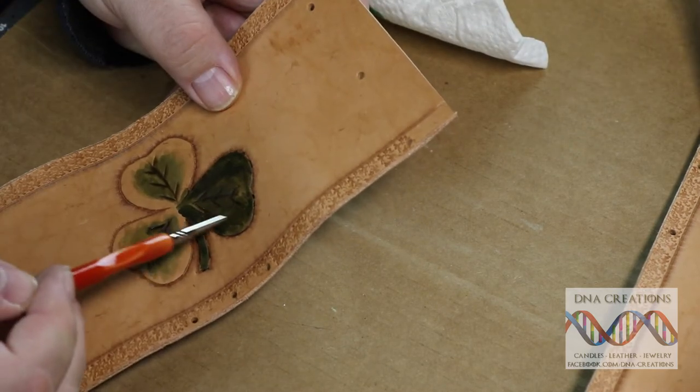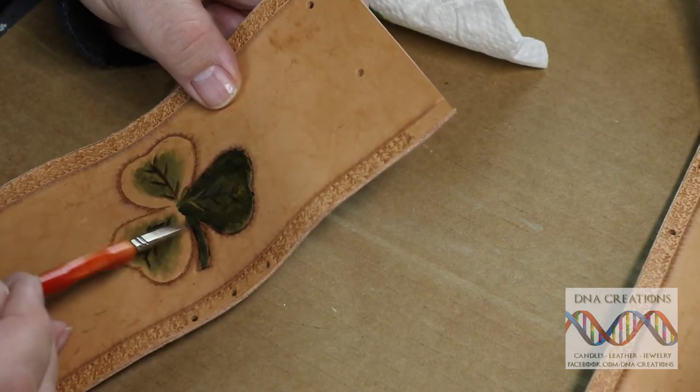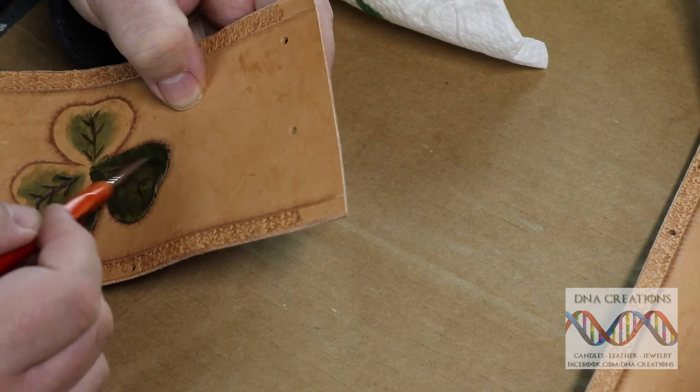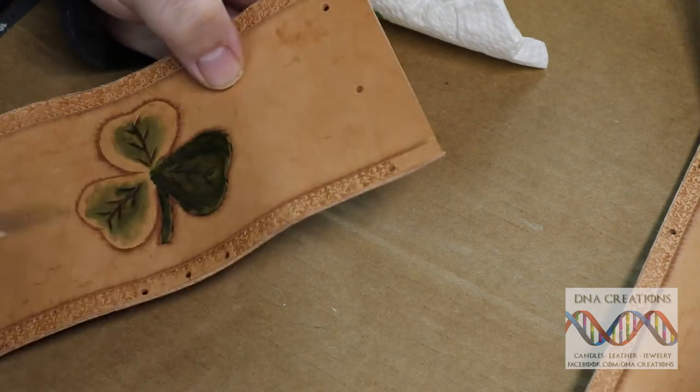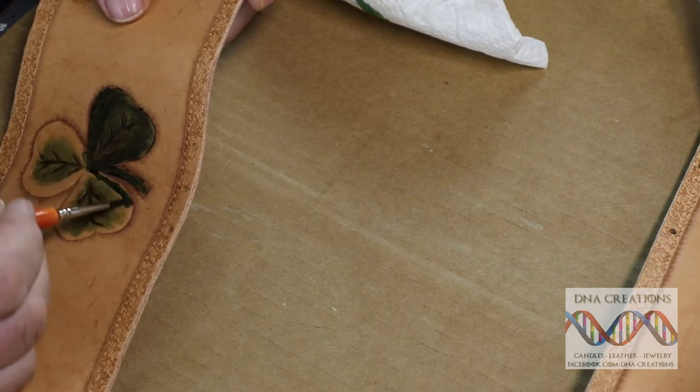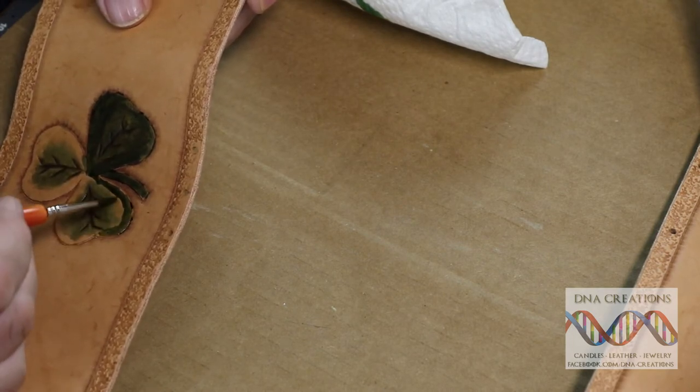This is probably my favorite part, is the dyeing, especially when it's something creative like this and not just a straight color. I like to paint and do other creative things on the side, and this kind of ties that together.